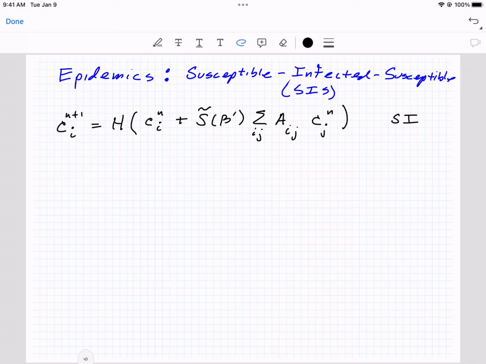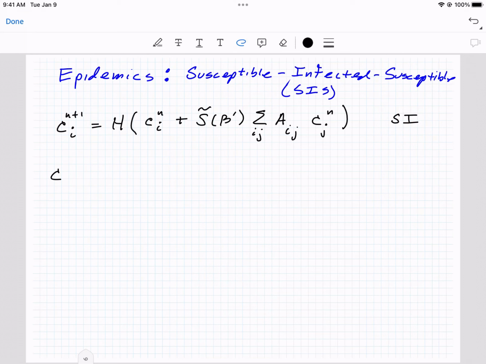And in this case, the infection, you never recover. And so if I have a single node that's infected, and if I have all the nodes connected, eventually they'll all be infected and they won't recover, and that's SI. So we can also have what's called an SIS model, which is susceptible, infected, susceptible, where you can recover from your infection and you become susceptible again, so you can be reinfected. And so let's look at that.